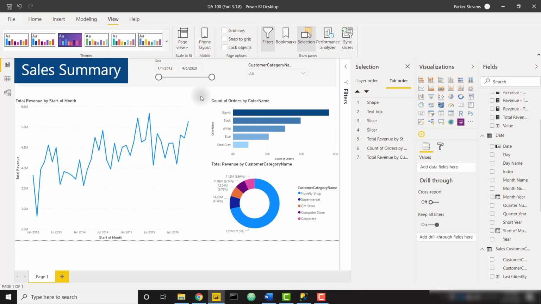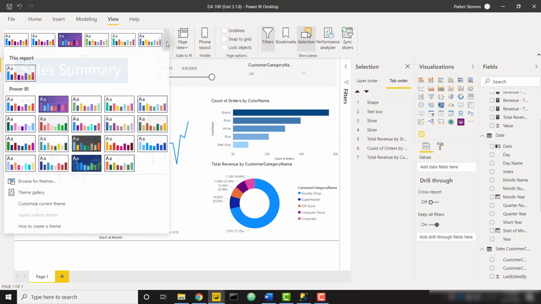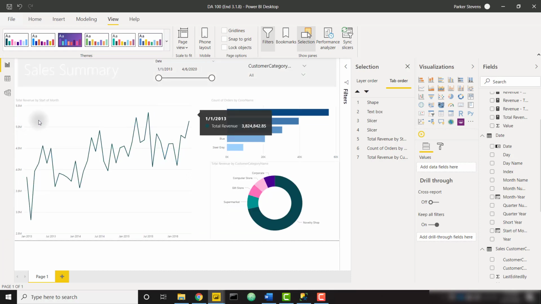And the next trick, which is very important, is to apply a theme that might be usable for all users. And if you want a safe bet, you can come down to these options here and select one of these, like this one right here, colorblind safe. Let's go ahead and click that. And we see we have now changed our report to be colorblind safe.